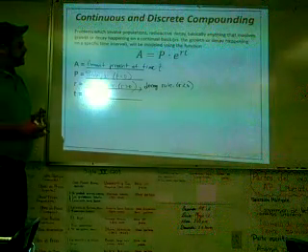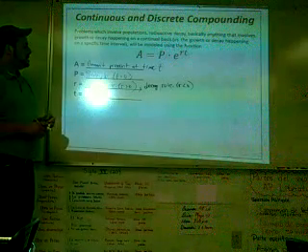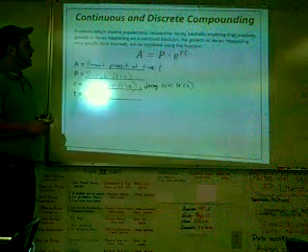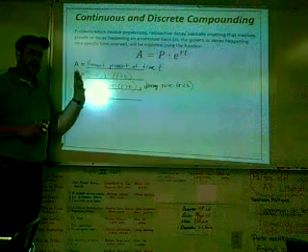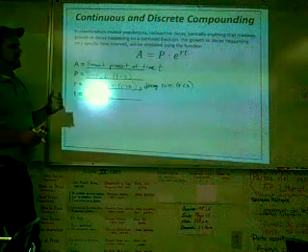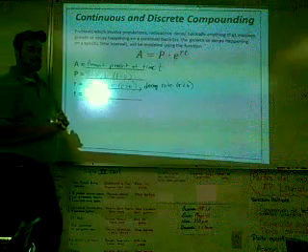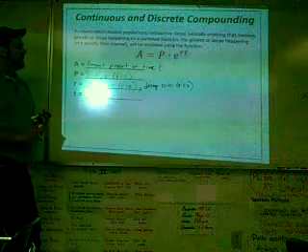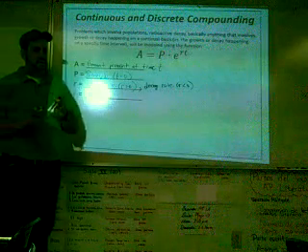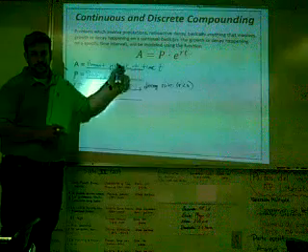Usually measured in years, but depending on the problem, it could be days, it could be hours, it could be anything, but you do want to look for consistency in your units in a problem like this. This is how we handle continuous growth, continuous decay. We're not actually going to work out an example right now. There are several others available in your textbook or in your class notes, or even check out some of the other videos my students have created for specific examples using A equals P e to the RT.